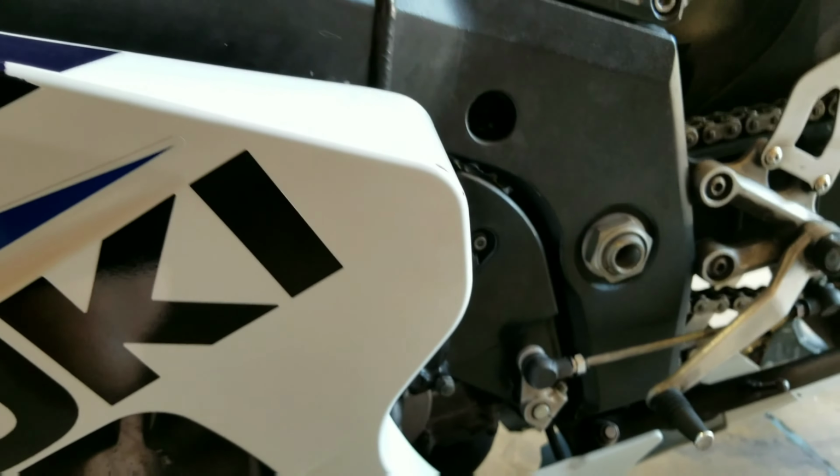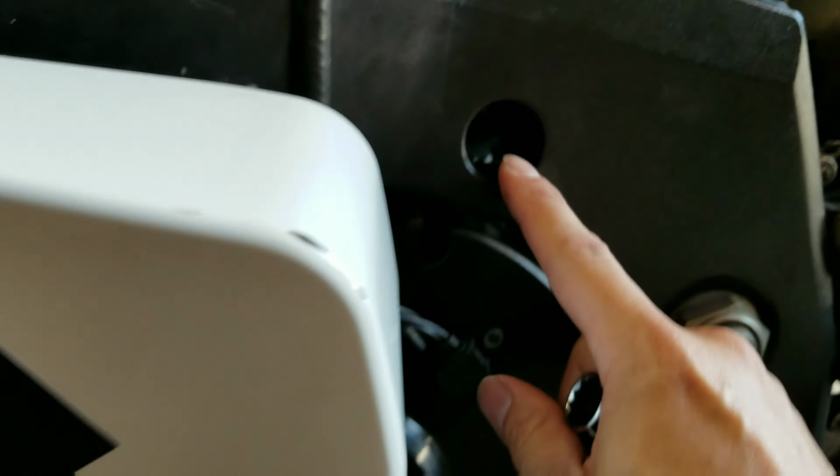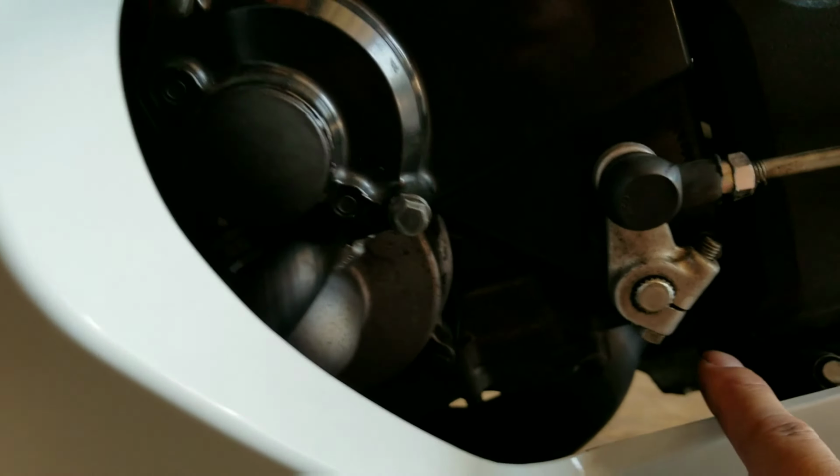Okay, so on the left side of the bike, as you can see, we have one bolt here, and it's way down in there. I'm sure you can't see it with no light. And you have another one, and let me see if I get closer. Right there, that bolt right there. Once you pull back this fairing, you have a bolt down here, and you might be able to see it right there in this hole right here. There's another one, that's an Allen head.